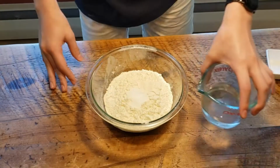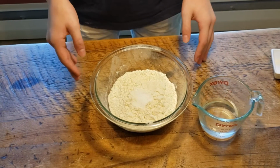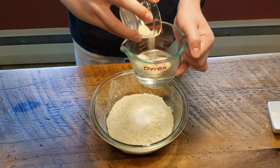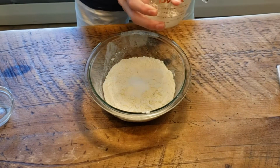Next comes the water. I'm using water that's just slightly warm, about 90 to 100 degrees Fahrenheit. It should feel a little bit warmer than room temperature. Add the yeast to your water and just give it a little twirl. I'm using instant yeast, so I can use this mixture immediately.